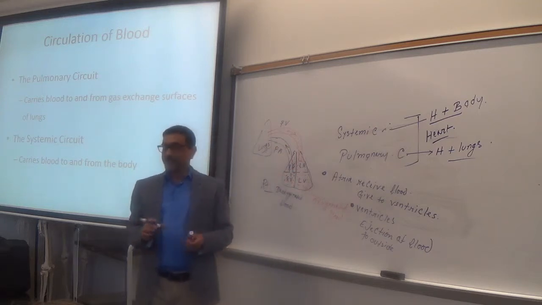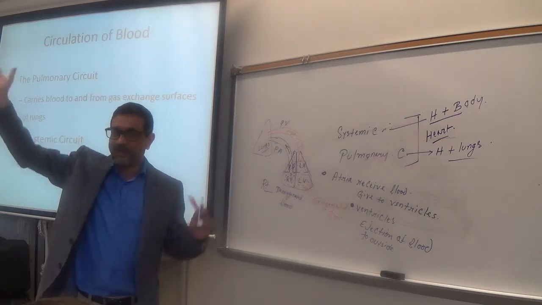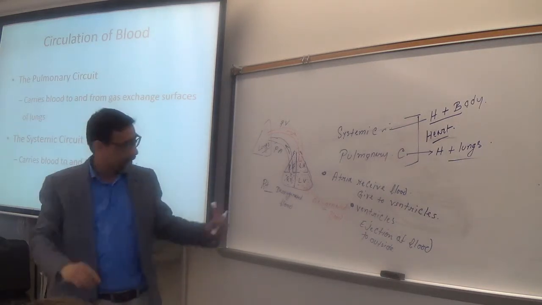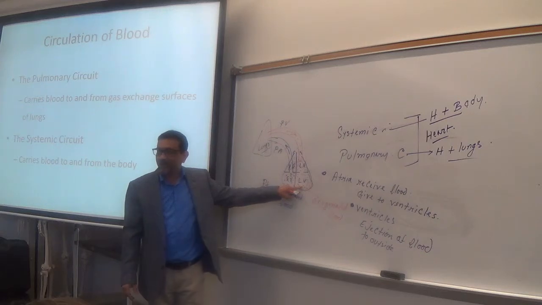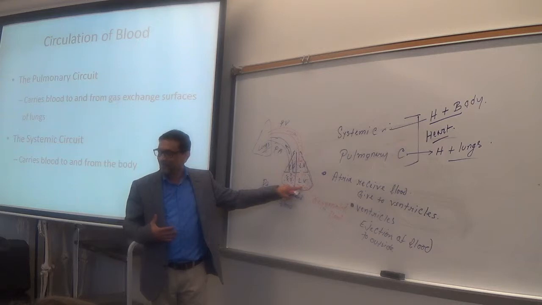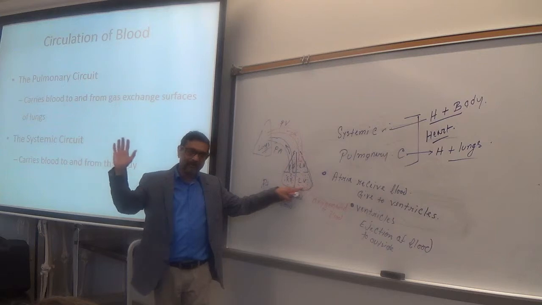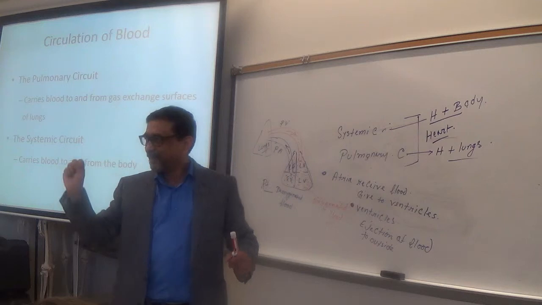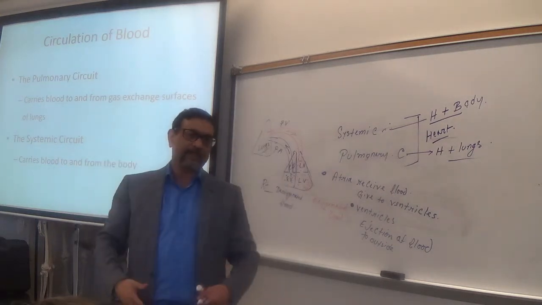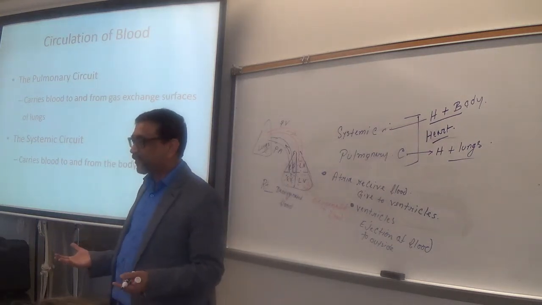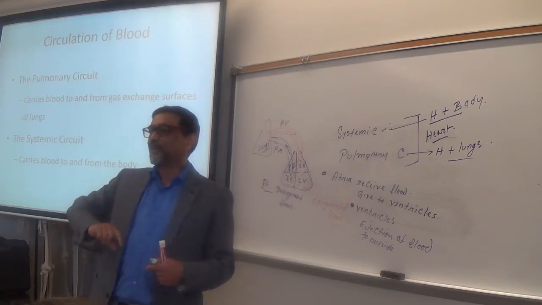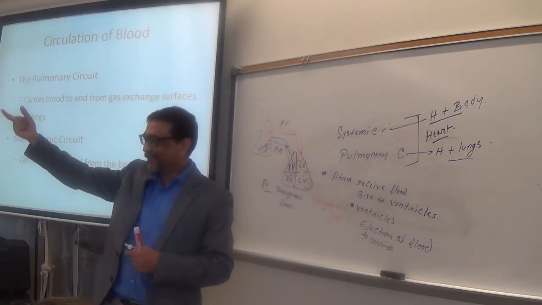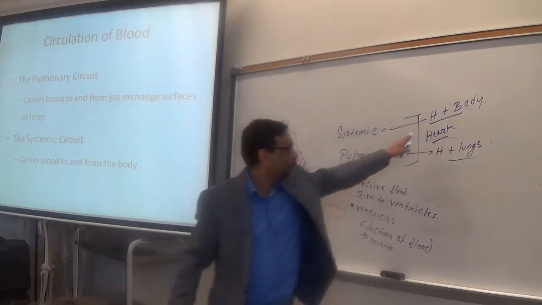Now, I said ventricle pumps the blood to the outside, right? So should this oxygenated blood go to the lung or to the body? To the body. Body needs oxygen, right? We know that deoxygenated blood should go to the lung, and oxygenated blood should go to the body. So the left ventricle will pump the blood very forcefully to send it to the body, because your whole body needs oxygen. Is it clear? So that is the start of systemic circulation, heart to the body.